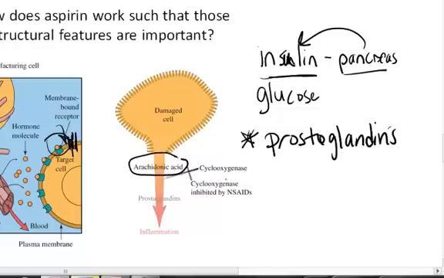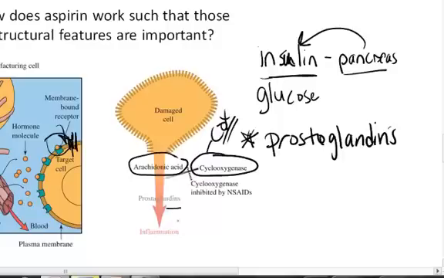And so anyway, it'll be released, and there's a special enzyme, a class of enzymes, actually it's not just one, it's a class of enzymes called cyclooxygenases, or they're abbreviated COX. It's a class of enzymes that catalyzes the synthesis of prostaglandins from the arachidonic acid. So prostaglandins actually look a lot like a fatty acid. The arachidonic acid has just been changed. And there's lots of different prostaglandins, and they have lots of different jobs.